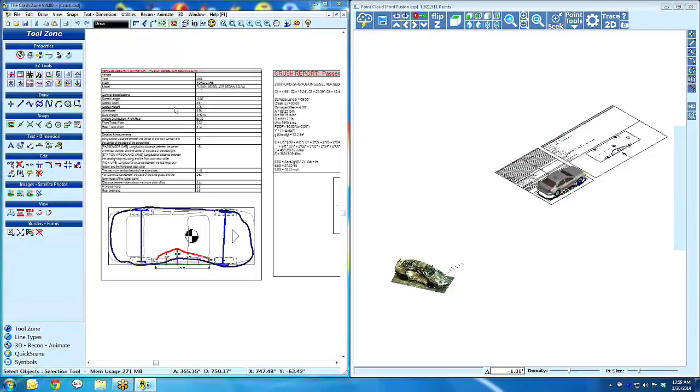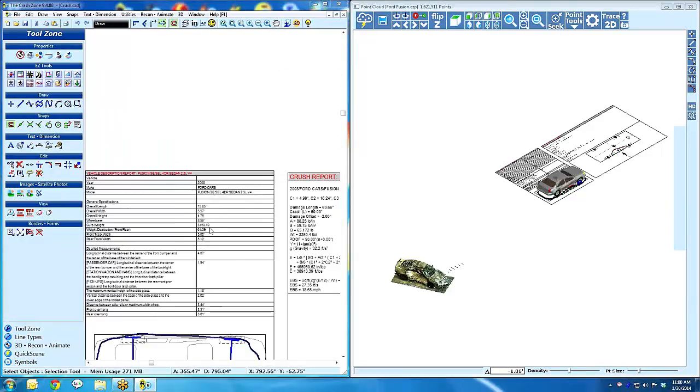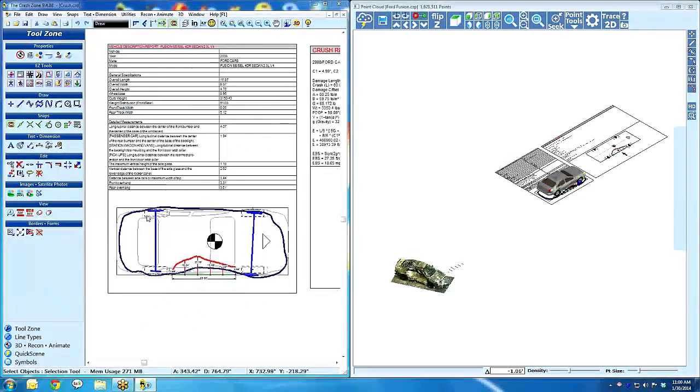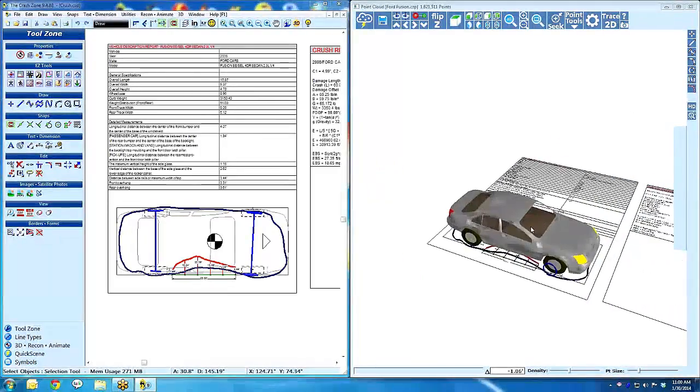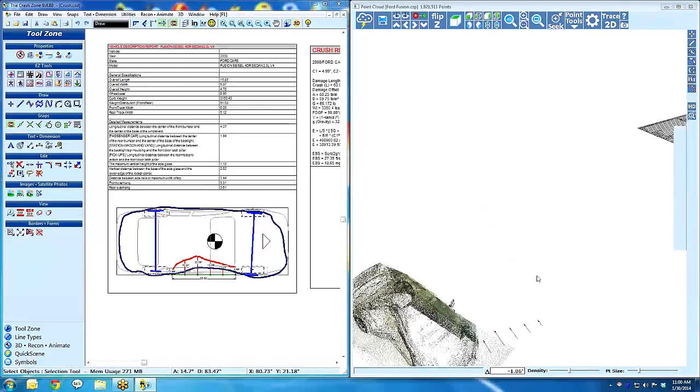What we were able to do is open up the vehicle database, bring in this 2008 Ford Fusion, see all the data, bring in our Ford Fusion symbol as an exemplar model, and make sure the height, length, and width matched all of this data. And you can see it in 3D over here. We were able to use the exemplar and create our crush.